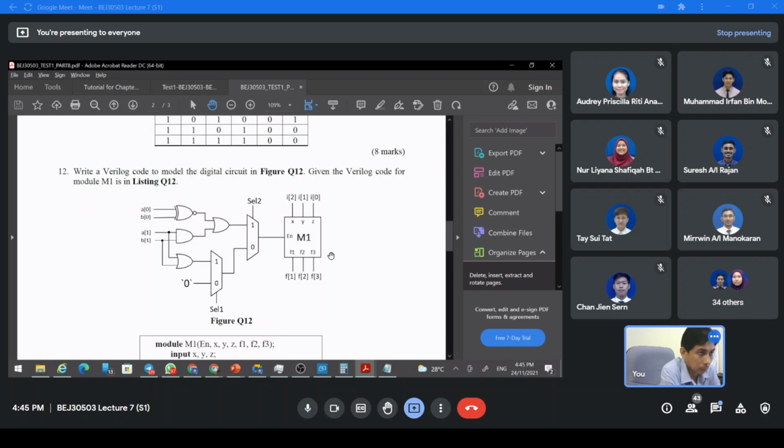Please don't upload 1 minute before the time, because I will set the link to disappear after 9:35. So make sure that you answer in 1 hour, convert to PDF and upload before 9:35.